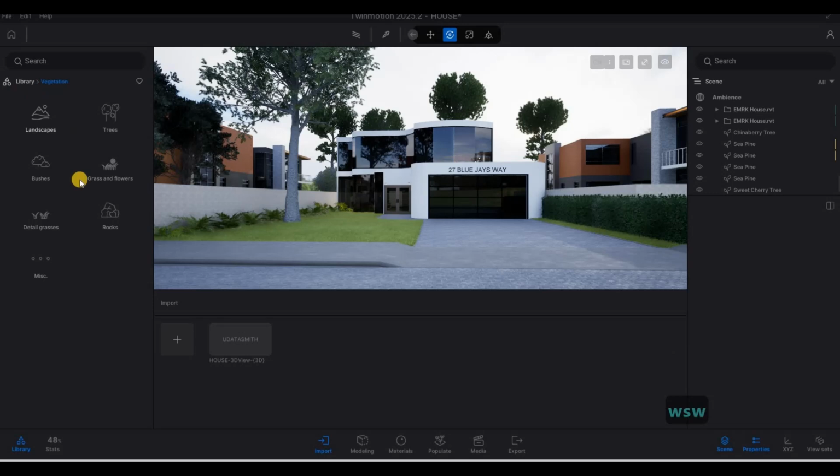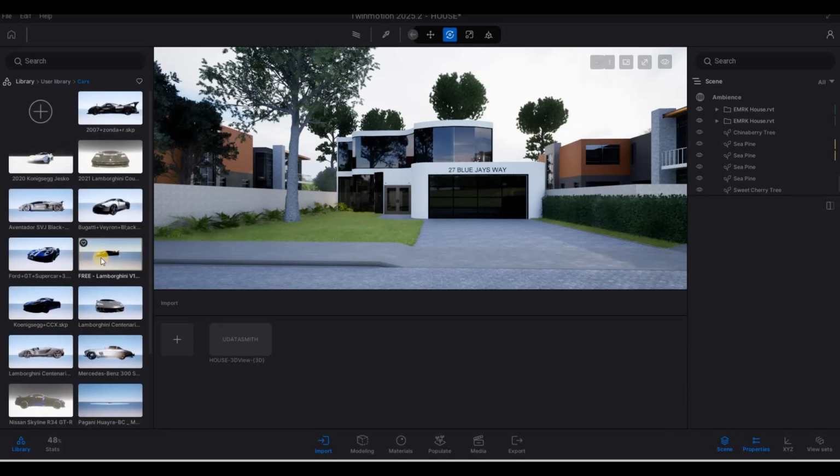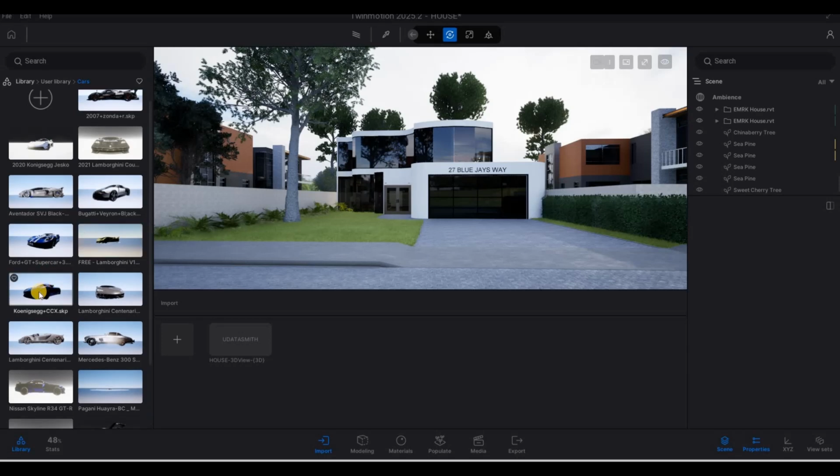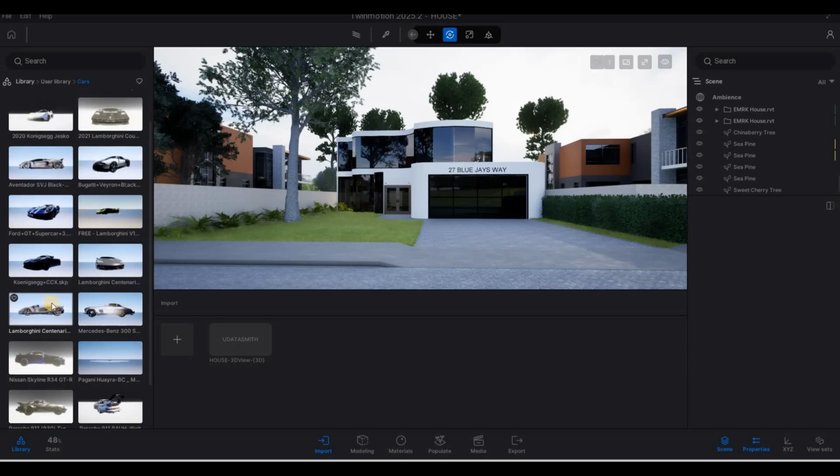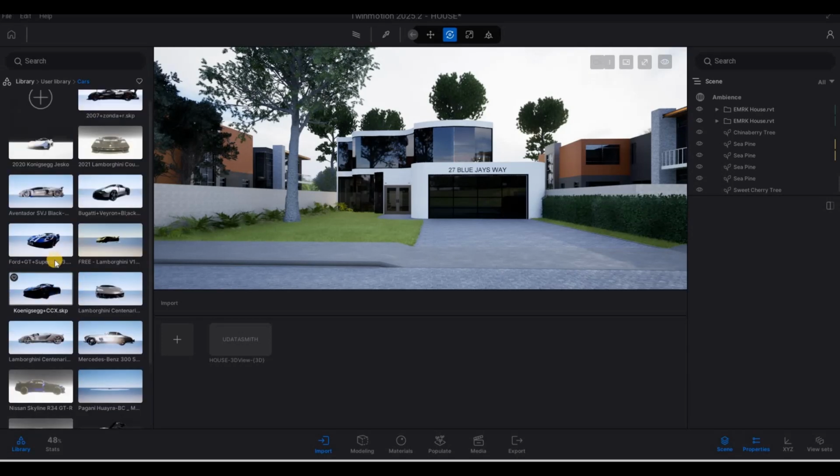I'm going to add some cars, so I have a user library with cars in it. So I would like to add this iconic Zegg.